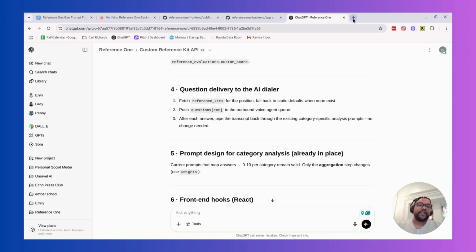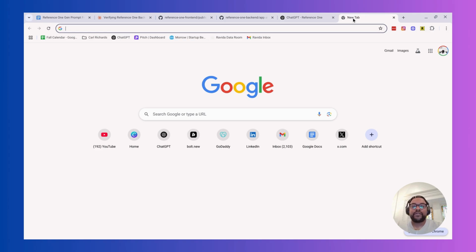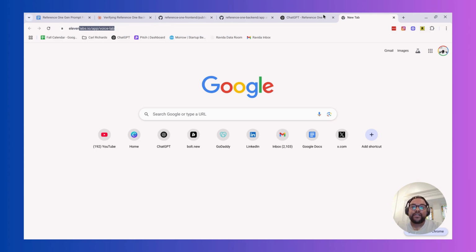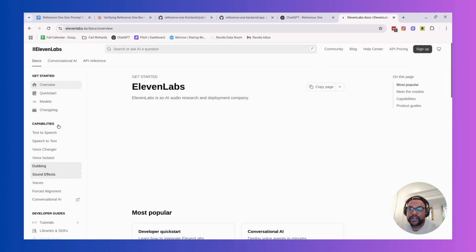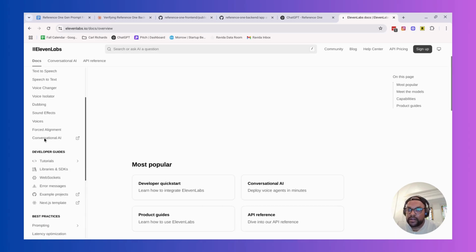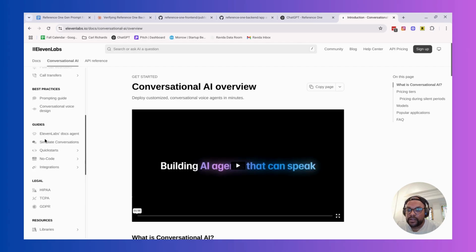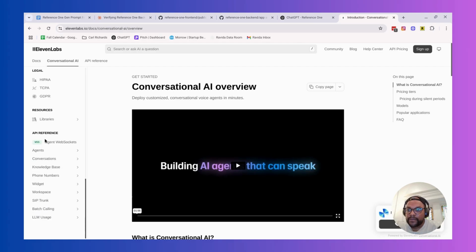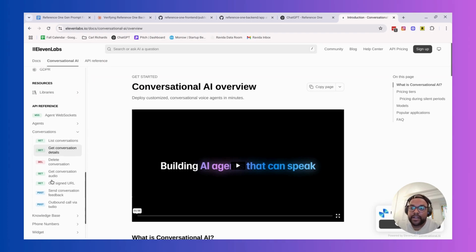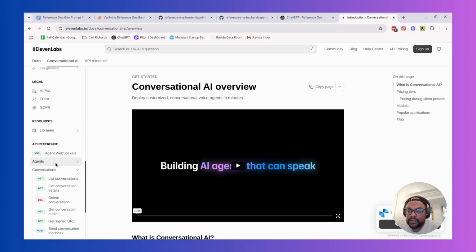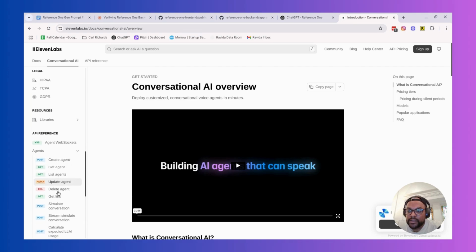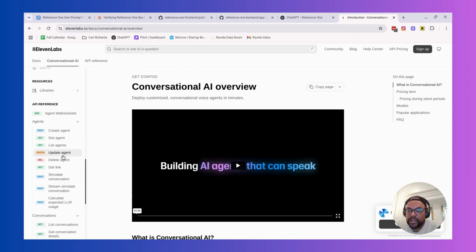Oh, that's right. So I need to make it, okay, so I know how 11 Labs works. I know that if I have the docs right here, in the conversational AI area, if I can read these really quickly. Where are you at? All right, conversations. Okay, so I know that I can, this is not it actually. Am I in the right place? Agents, get agent, update agent, simulate conversation. Okay, update agent, I think is what I need.